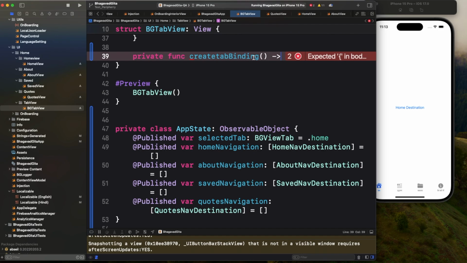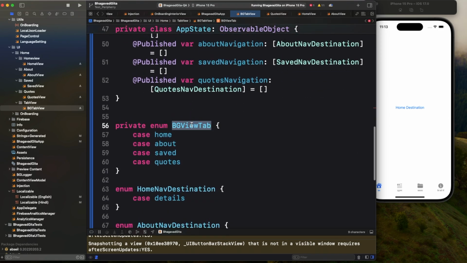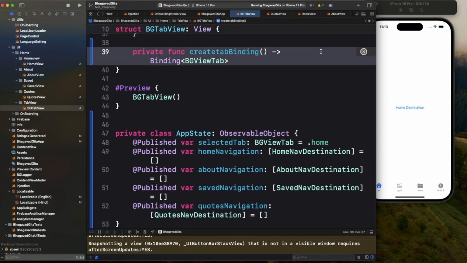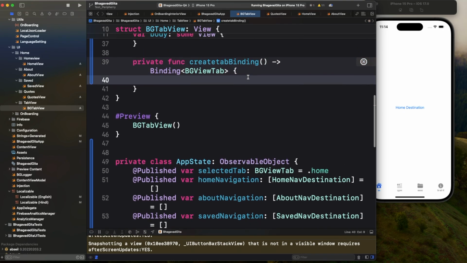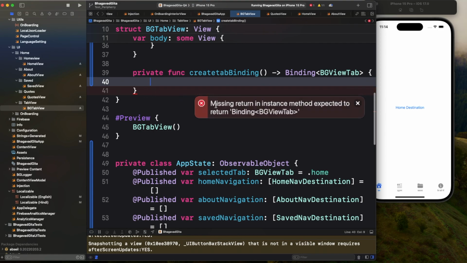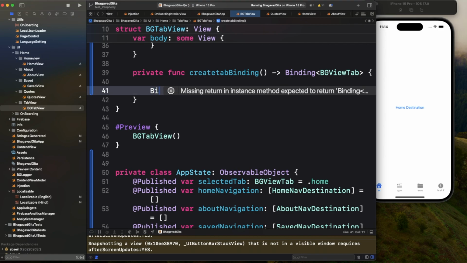This is going to return a Binding object of type BGViewTab. Okay, so this function is defined now. It's complaining that it's missing a return; it expected a return type of Binding of BGViewTab. So let's return this: Binding, and then the type is BGViewTab. Okay, so this is what we need to return.